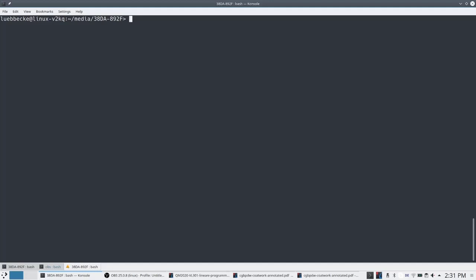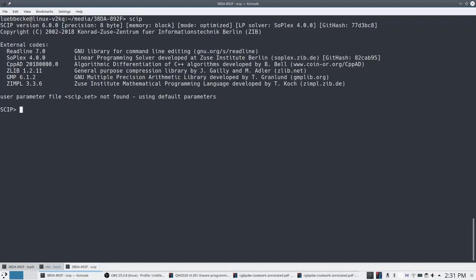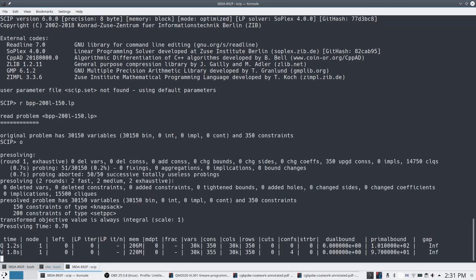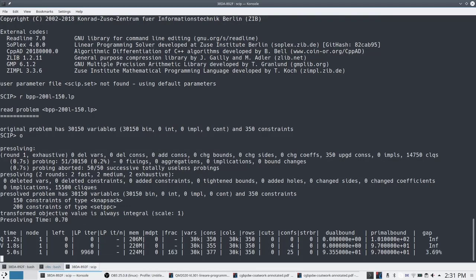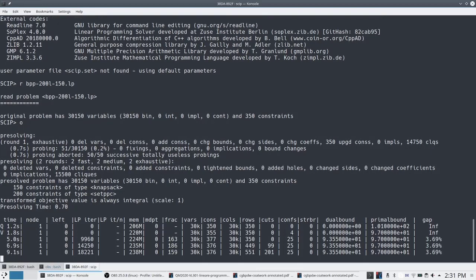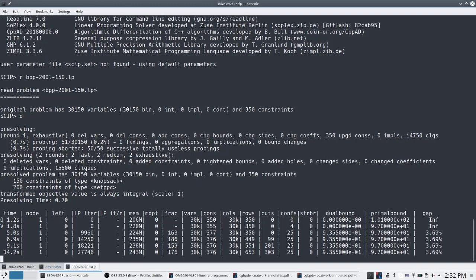I brought you one of these instances, and I will just call SCIP. So here on the command line, it's an older version, but this is not really important. So here is one of these cutting stock problems. It's actually a bin packing problem. It's very related. And now SCIP is trying to solve it. It has, I think, 200 orders, and we would like to minimize the number of roles, so the number of bins that should be used.